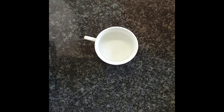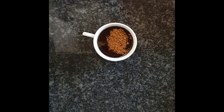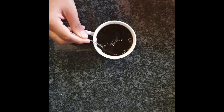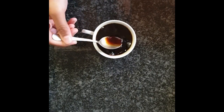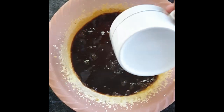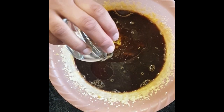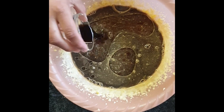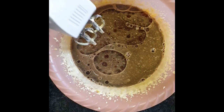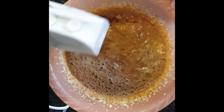And to your warm water, you're going to add in your coffee and give that a good stir. Once you're done, you can pour that into your egg yolk mixture with the oil and the vanilla. And you're going to beat this once again with your electric mixer until it is nicely combined.